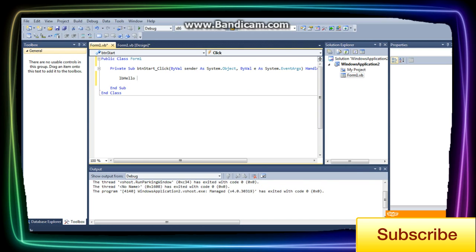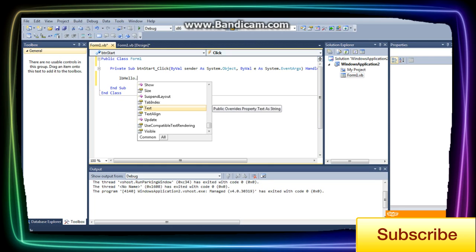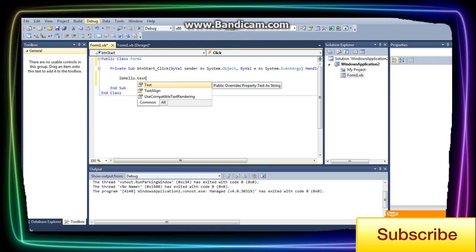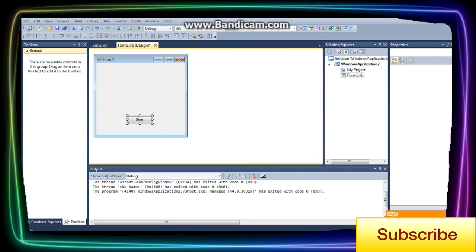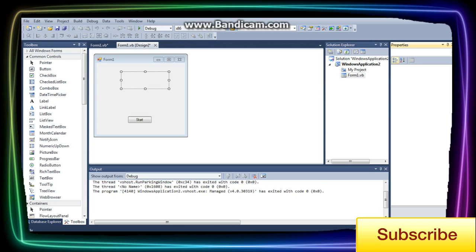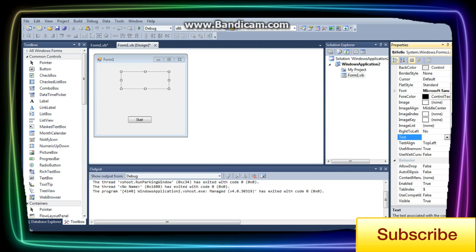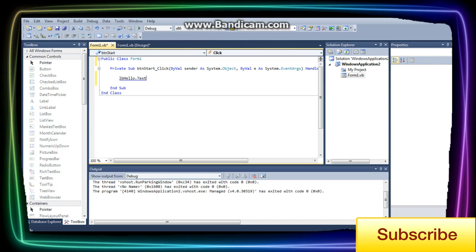LB hello, and you're going to put dot text, because if you remember, when we go back here and click on our label, let's get the properties going over here. You can see it's called LB hello, and it's the text option that we want to change. So LB hello dot text equals.